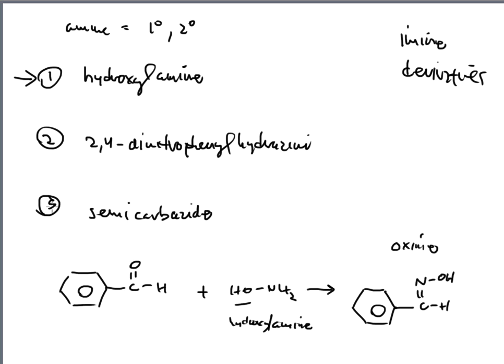All right, now let's look at number 2. And number 2 and number 3 are 2,4-dinitrophenylhydrazine and a semicarbazide. All right, so let's take a look at one of those examples. We'll do at least one of each one. All right, so let's do CH3, CH2, carbon, double bond O, and a hydrogen. So I'm going to use another aldehyde, perfectly fine, not a big deal. And I'm going to use 2,4-dinitrophenylhydrazine in order to react this thing with.